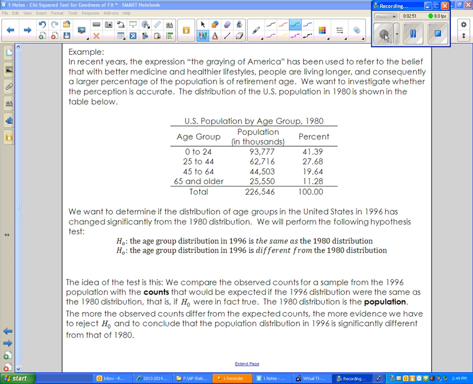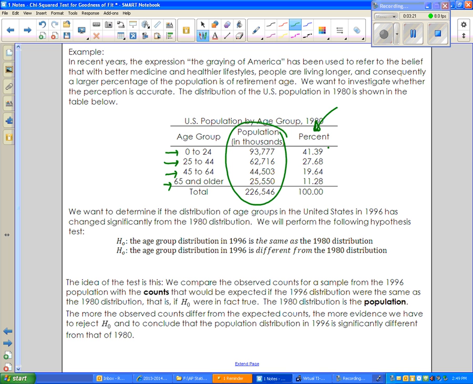So you're given the distribution of U.S. population from 1980, and so notice that the age groups are broken into categories. The categories don't necessarily have to be the same number of years in each category. It looks like this is pretty close though. So we've got 4 different categories or 4 different age groups, and then you see the population in the US in 1980 split down by counts. And then you can also see in the third column that you're given the percentage of the population, and this is actually the value that is going to be most helpful to us, is knowing the percentage breakdown of each of these categories of age groups.